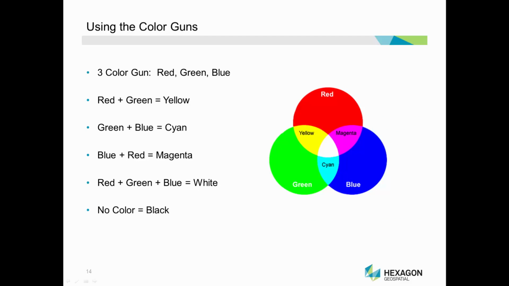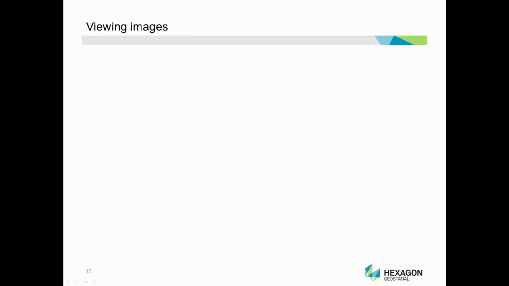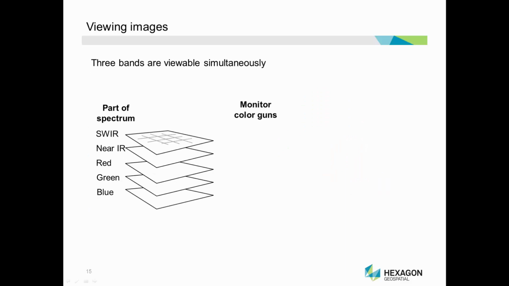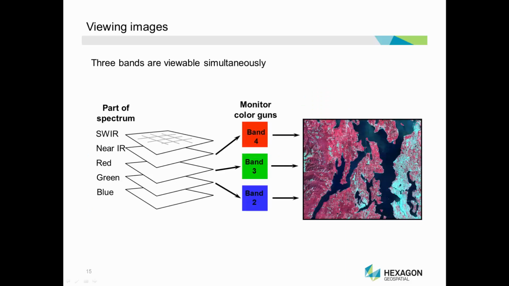This color wheel shows how the colors combine to form the colors we see. Now let's see some examples. Here we see the layers of a multispectral image along with the 3 color guns, red, green, and blue. In this first example, we have taken the near-infrared and sent it through the red color gun. The red band is going through the green color gun, and the green band through the blue color gun. This band combination creates a false color infrared image. Vegetation is red, bare ground, cyan or blue, and water is very dark, almost black.